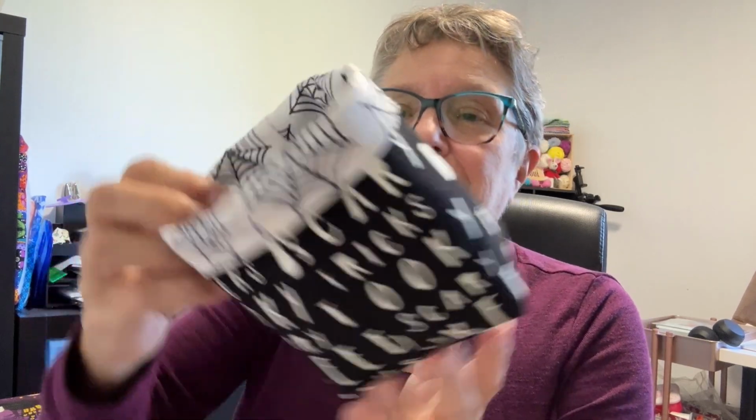And the third thing I made today is this. So it's another bitty bag and it's got that. And of course, remember, these bitty bags are all totally reversible. So you can turn them whichever way you want, if you want them with the cobwebs or you want them with the glow in the dark fabric. What? Yes, glow in the dark fabric.